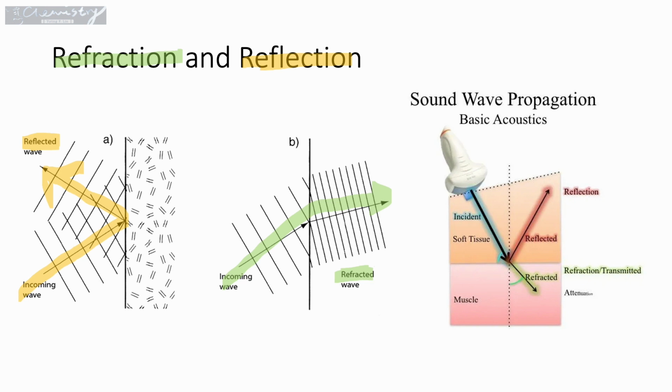So over here, when you are taking an ultrasound, this is the incoming wave. Some of the wave is going to be refracted as it hits your muscle. Some of the wave is going to be reflected directly up towards the soft tissue that you have. So it's not either or. Both of them can happen at the same time with different proportions. So please don't feel like it is either refraction or reflection. It can be both at the same time.